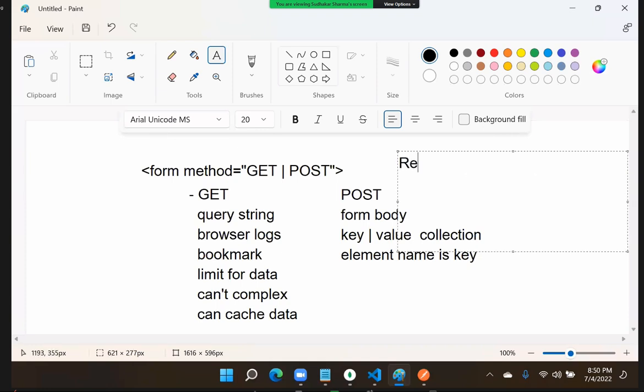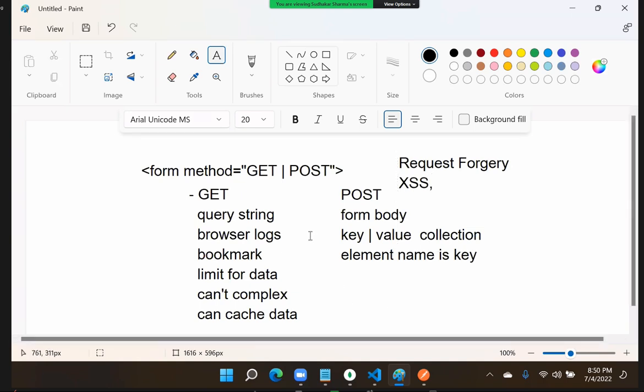Yesterday, in the last session, I told you about the cross-site scripting attack. There is also request forgery. What is request forgery? It is a very big issue in web applications.